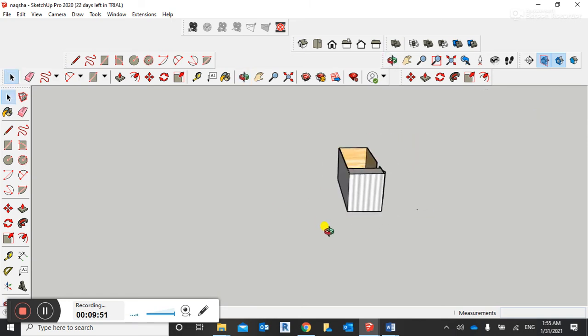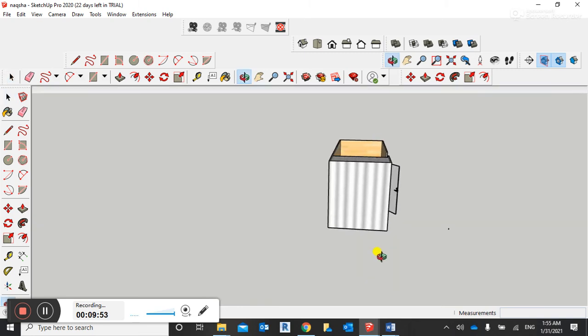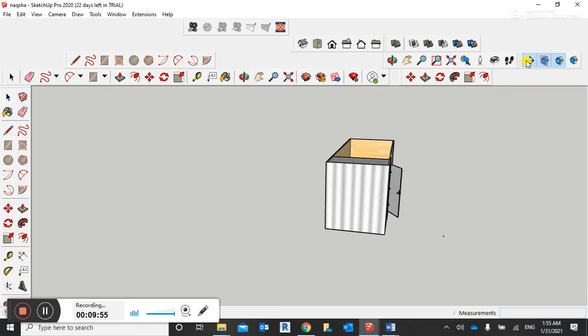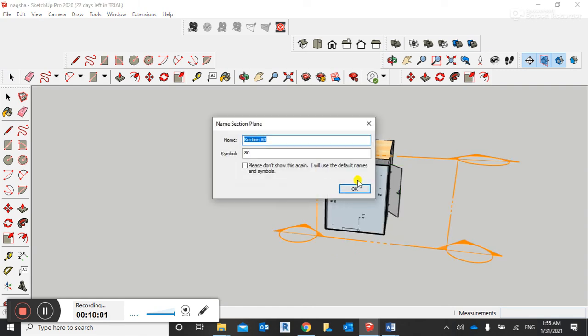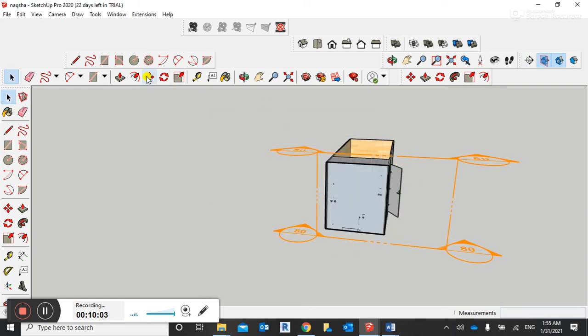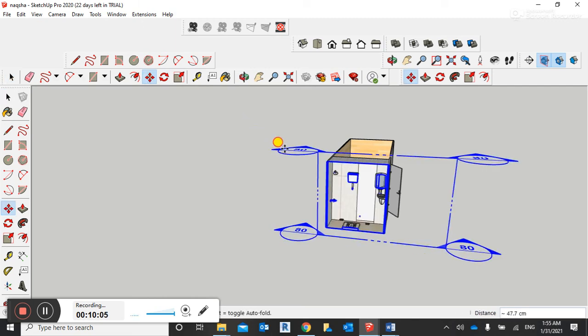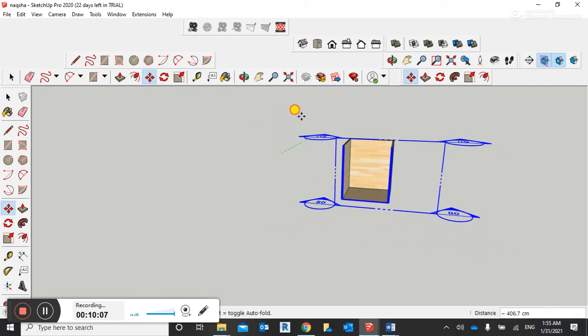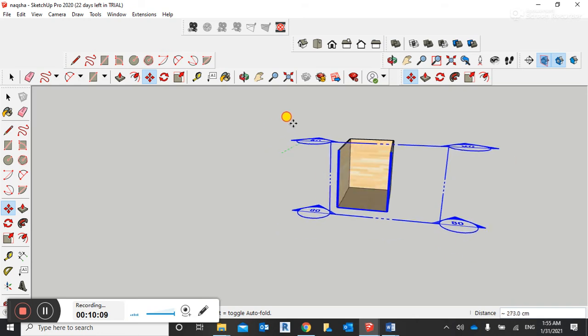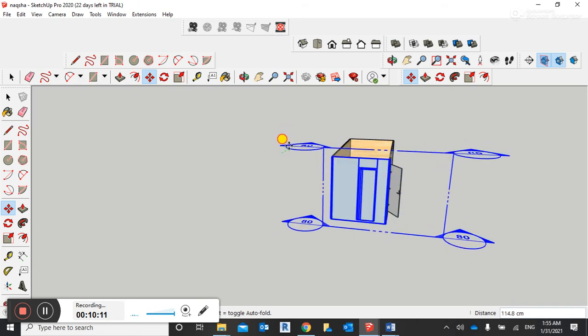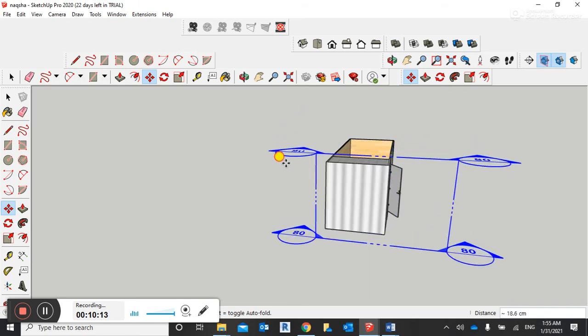Now I want to see from here. I want to cut a section from here. Press the section plane, hover over this face and click OK, and press the move tool and go inward and outward. You can see everything. I just drag inward and outward.